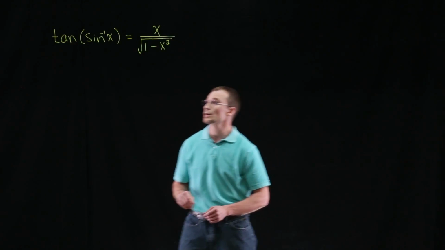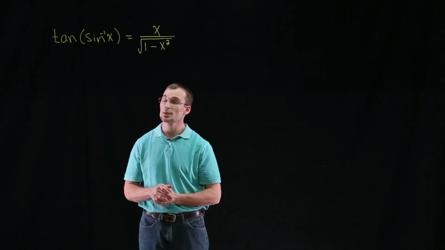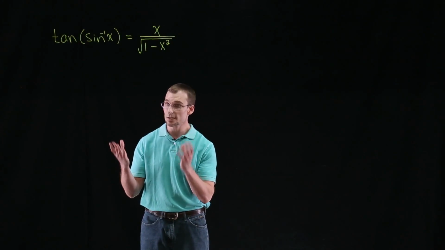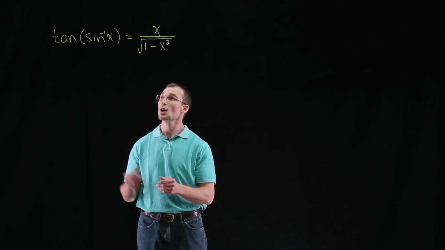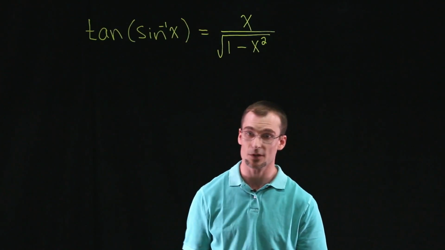Again, in identities, what we want to do is show that one side of the equation is equal to the other. And generally what we do is take the more complicated side of the equation and work with that first. Now this is a little unique, obviously in two parts. Number one, only one side of the equation has trig functions involved, and we also have an inverse trig function.